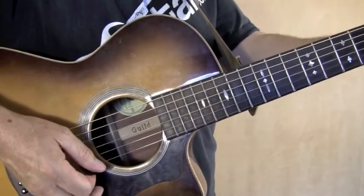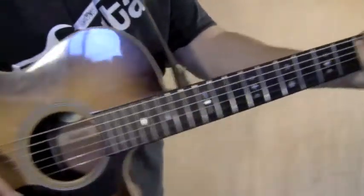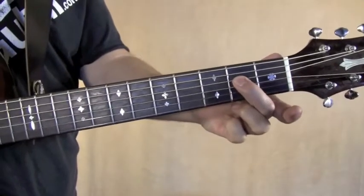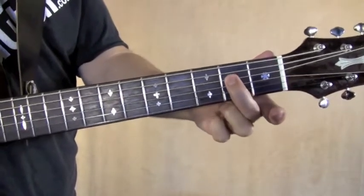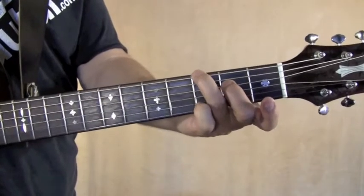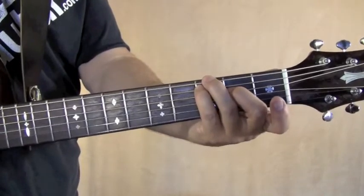Then you're going to play a C major 7 G bass. Sounds really complicated, doesn't it? Not so much. 1st finger hangs. Your middle finger is going to play the 4th string, 2nd fret. Ring finger plays the 6th string, 3rd fret, that's your G bass. And then your pinky plays the 5th string and the 3rd fret.